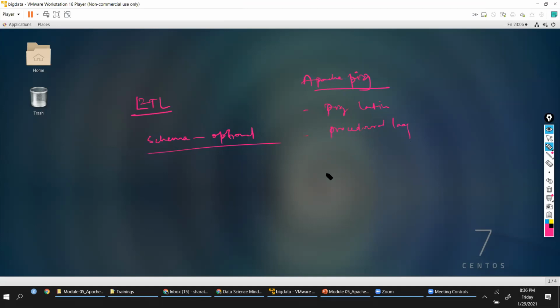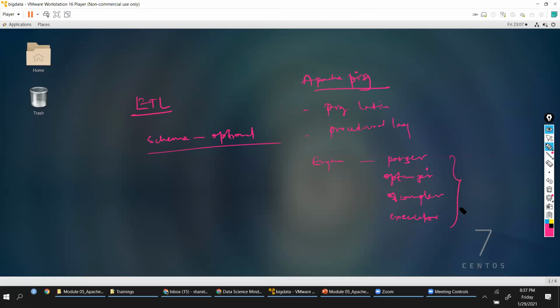And it has the Pig engine, which contains the parser, then the optimizer, my bad, after that we'll have the compiler, and then we have the executor.